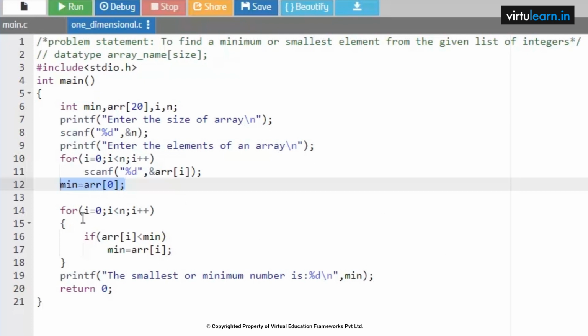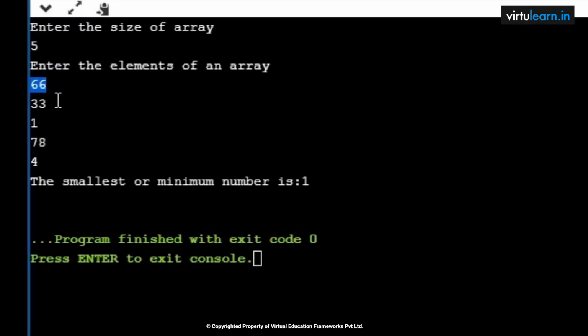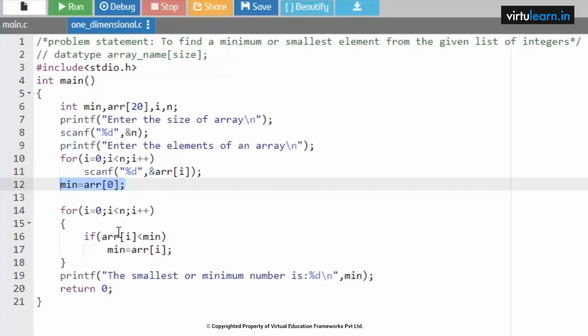Now let us go into this for loop. For I equal to 0, you can also start from 1, but it is better that you start from 0. It is not a big deal. But if you want to reduce the number of iterations, you can start from I equal to 1, that is considering the next element, because anyhow for this element the condition will not be satisfied. Let us check once again. I equal to 0. Is 0 less than, what is the n value? N value is 5. Is 0 less than 5?